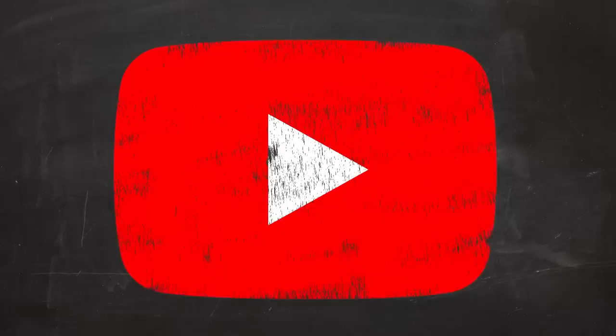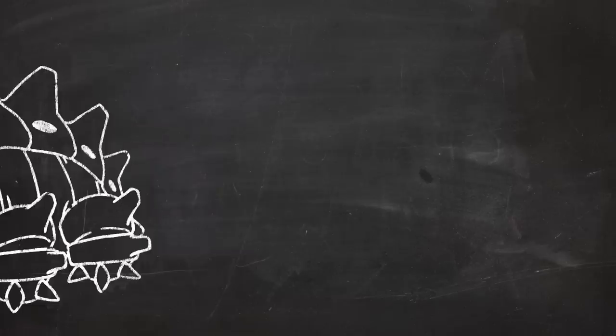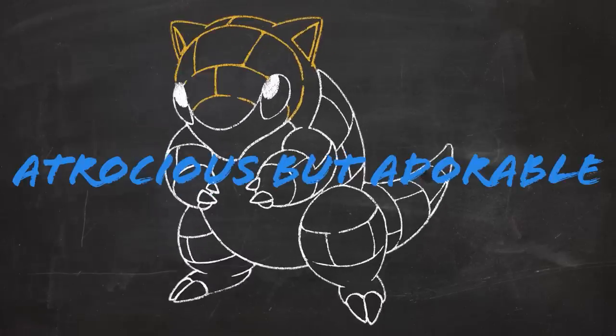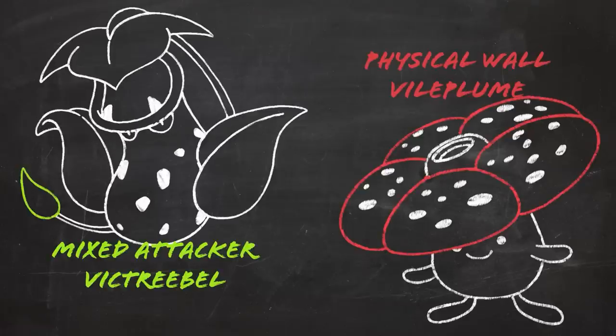They became the unofficial heads of the PU community and helped build the scene rooted in the ideals of originality and personality, as well as the concept of gimmick as a virtue in the context of competitive play. PU was a tier with the most atrocious Pokemon imaginable. This was the place to experiment, if there ever was one. The amount of nonsense you could get away with made for an incredible competitive experience.